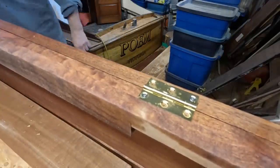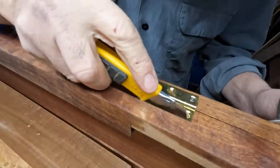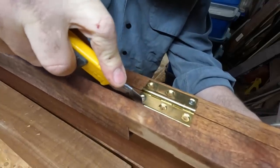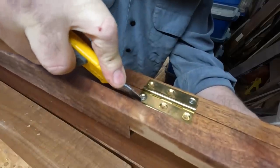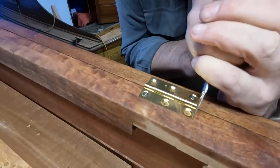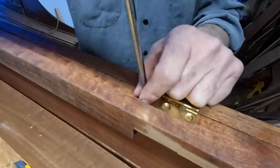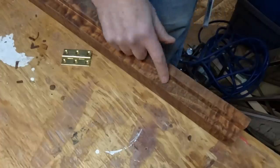So what I'll do is I take my utility knife. In Canada, we buy this brand called Olfa. I don't know if they're available in the States. They're fantastic, by the way. And I'll just scribe along the edge of the hinge, being careful not to exceed the hinge. Okay, and with that done, I can remove the hinge. All marked out. Okay, let's gain out this little mortise.